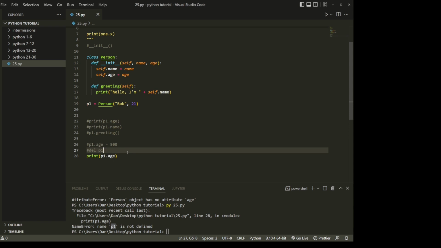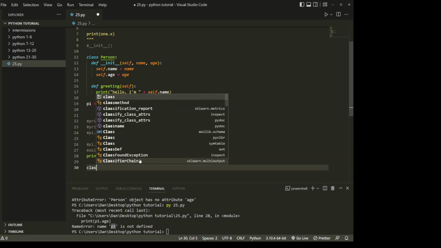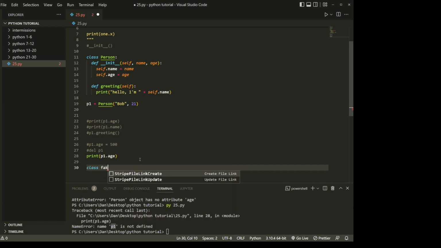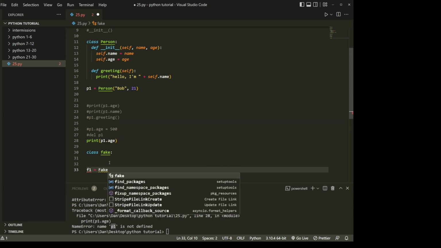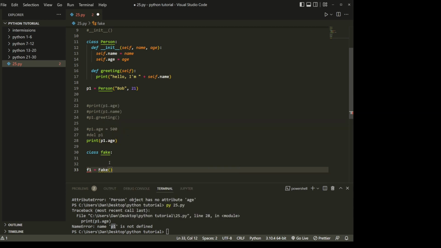So if you have a class, we'll just make a new one. Make self, whatever. We don't actually pass anything in. Let's just do this. And then, you can't have an empty class. So if we have class fake here, and then we try to instantiate, you see we're getting the red bar. So if we try to assign f1 equals fake and call it, this isn't going to work because it thinks we're inside this class here.